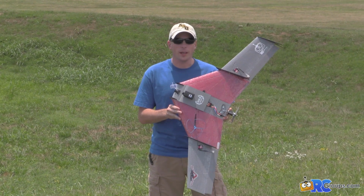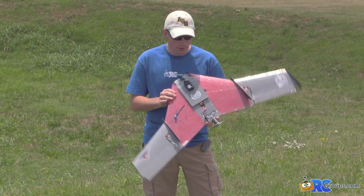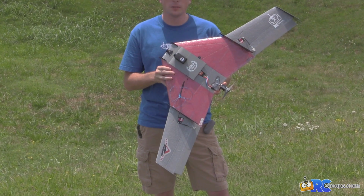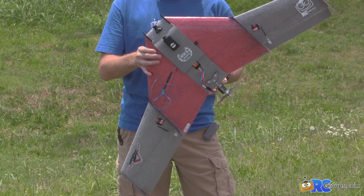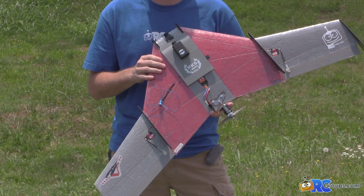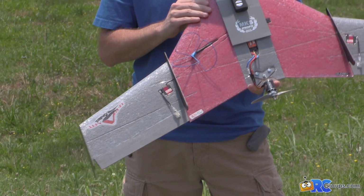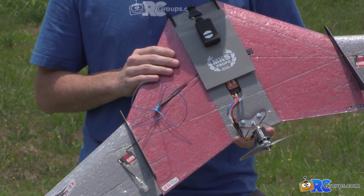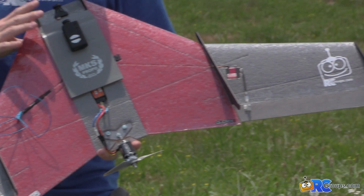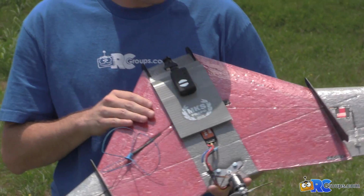We're at the field and I've got in my hand the Wyvern FPV Racing Wing. So with the right power system, this thing is 120 miles per hour. It is built solely for racing, but you can use it as a sport model if you want. It's a kit, so it's all EPP foam. You can paint it, you can laminate it, build it out with whatever you want, but the components that I've got in this one really make this thing a serious competition model.